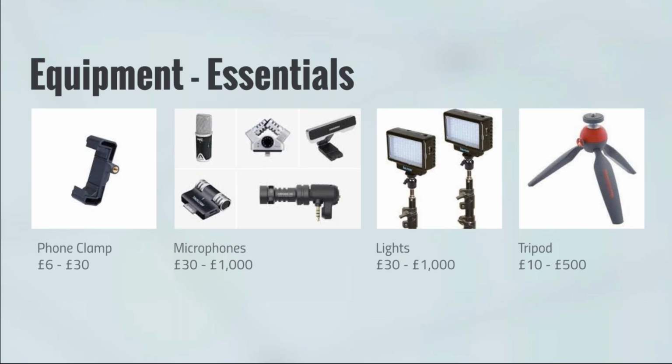Lights, you can now get relatively inexpensive LED lights that are small and portable that do make a difference if you're in a dark situation. And finally, obviously, a little tripod, and you can spend very little money on a tripod or a lot of money on a tripod depending on what you want and how much your budget stretches.